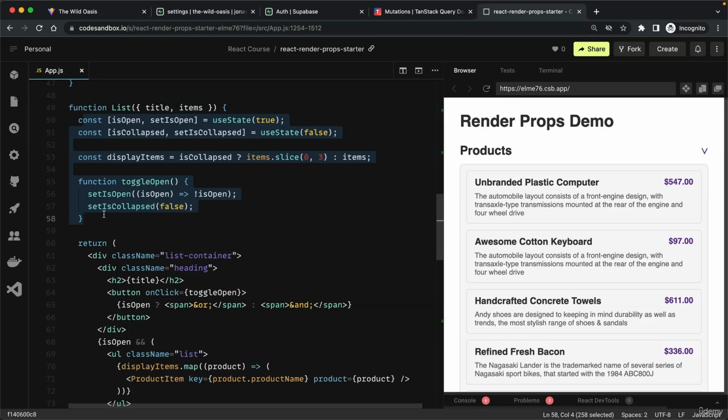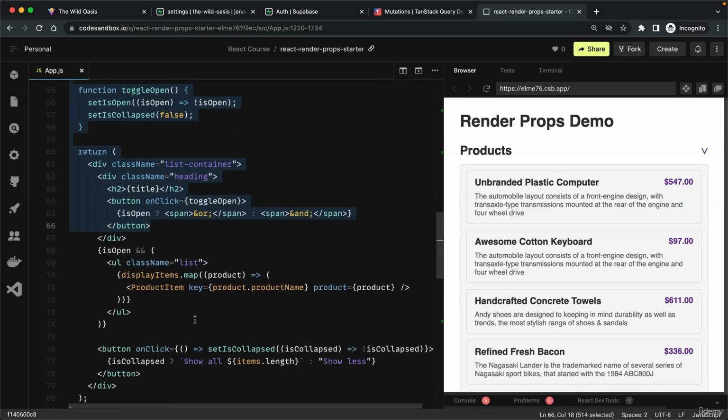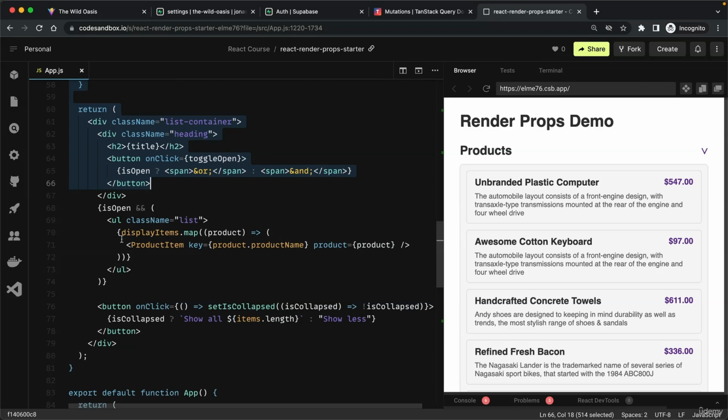So essentially what we want is to just reuse this component that we already have and which contains all the logic and UI that we want to share, but all that we want to be different between the two lists is this part right here. So for the products, we want to render this product item, and for the companies, we want to render the company item components. But now the big question is, how do we actually get these two different components in here so they can be rendered in this unordered list?